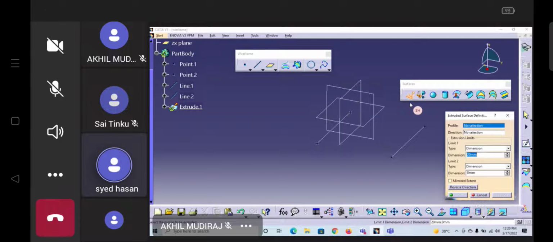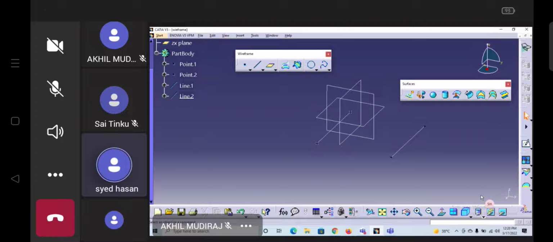So if we don't have any profile also, we can create it by right click here. Here you can create line, create joint, create boundary. What are these options? I will explain later, because it is an advanced option. So we will discuss these things later. I'm just showing you. In every command you can find these kinds of things.